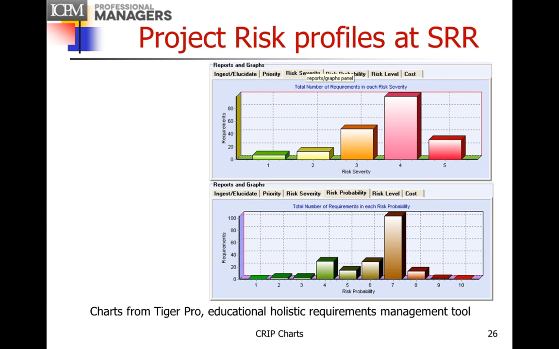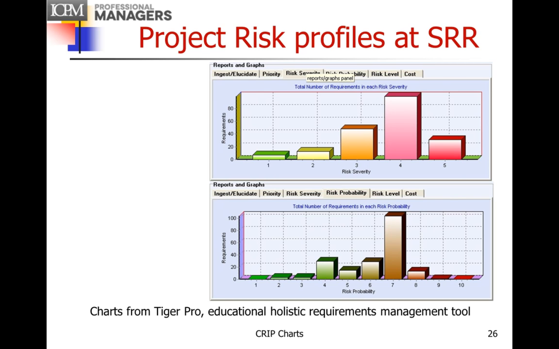Is this a good project to be working on? I don't know. But if we're making a decision between continuing to work on this project and working on another project with a lower risk profile, then maybe we'll go for the lower risk profile. On the other hand, the profit could be higher here. So you have to look at it in context. But you can't do this in the existing paradigm.